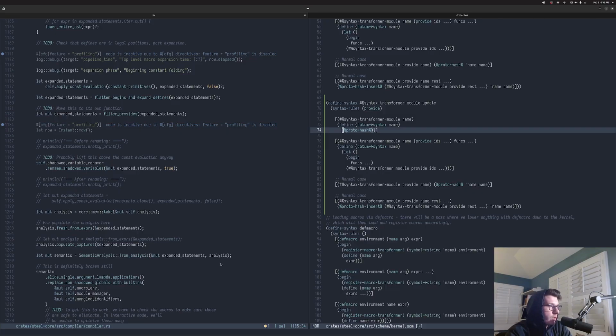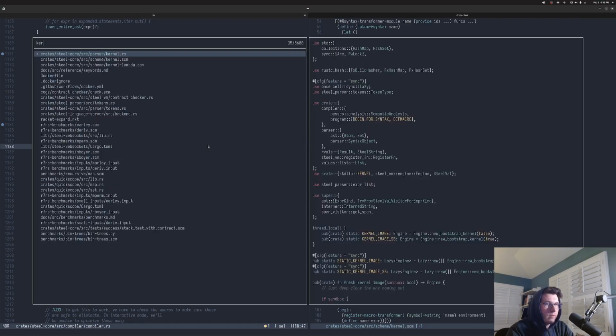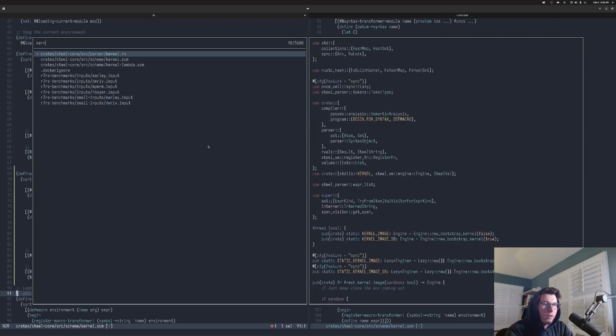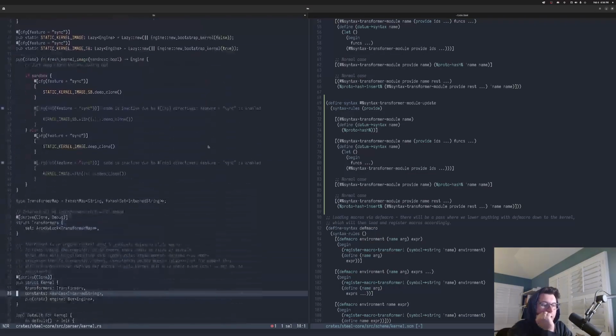Whether or not that will work, unclear. I don't know if this is the right spot to do it either. So this produces, where do we define? Okay, so we take the name. Okay, so we'll check here.